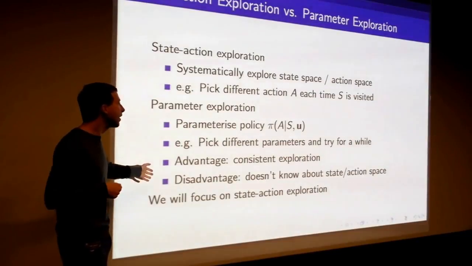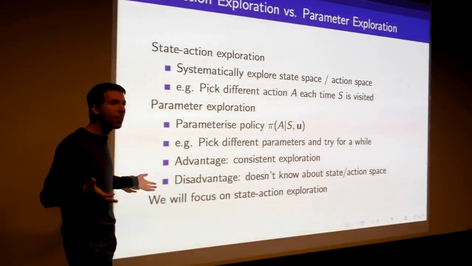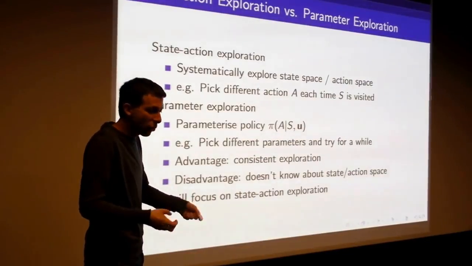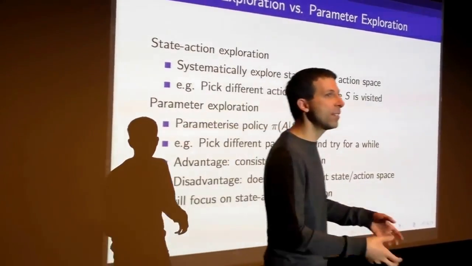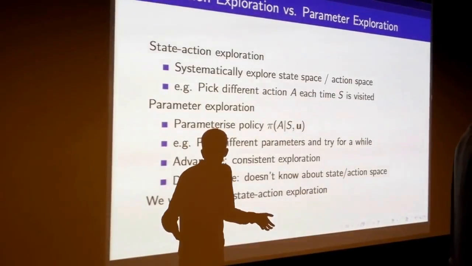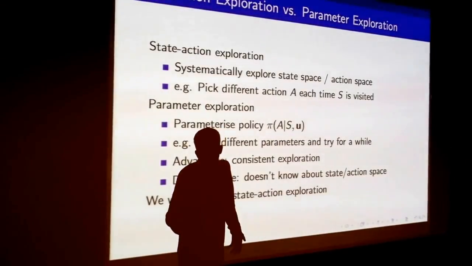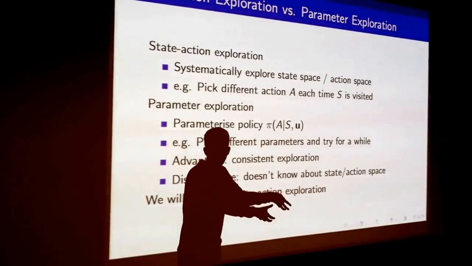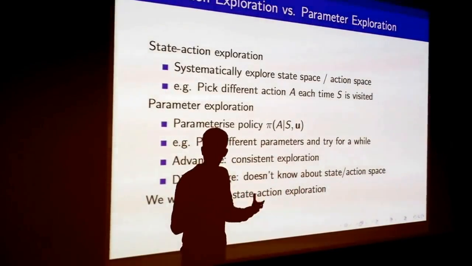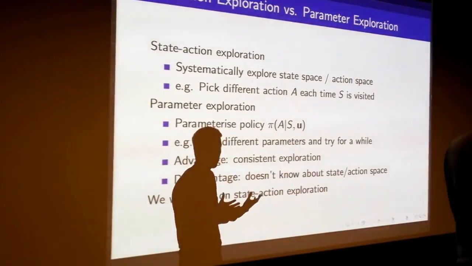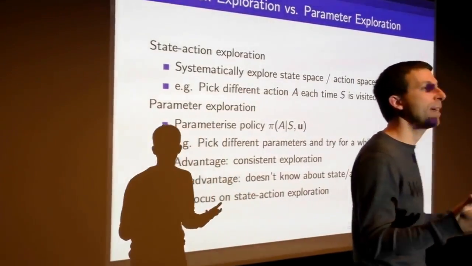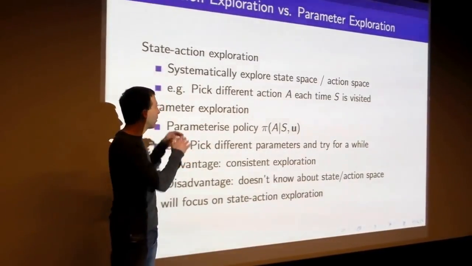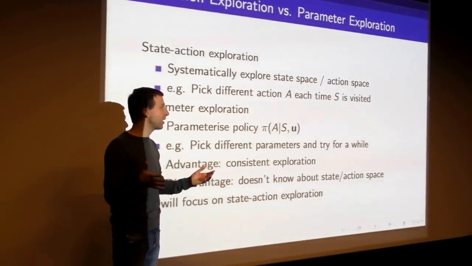This has come up quite often. The main disadvantage of parameter exploration is it doesn't know about the state action space. So if my random parameters take me to some state I've been to before, I don't know that I've been to this state before, and I don't even recognize that maybe I've already tried this action over here and I already know something about that. We completely ignore that. It's treated as a black box, like doing global optimization in parameter space. So calling this exploration, really what we're doing here is more like global optimization of our parameters.